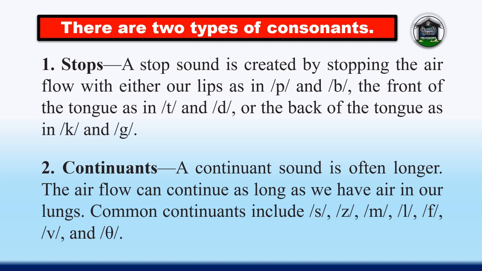On the other hand, a continuant sound is longer. The airflow can continue as long as you have air in your lungs. Common continuants include S, Z, M, L, F, V, and TH. You will notice that we can continue the sounds S, Z, M, F, V, as long as we have air in our lungs.